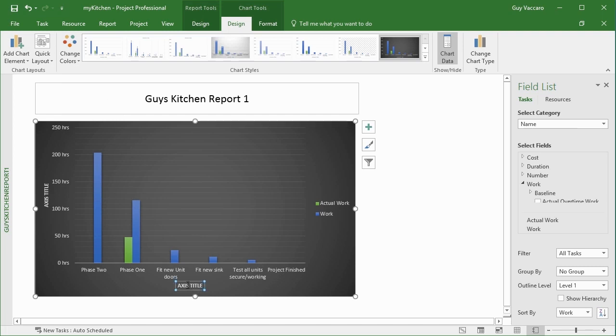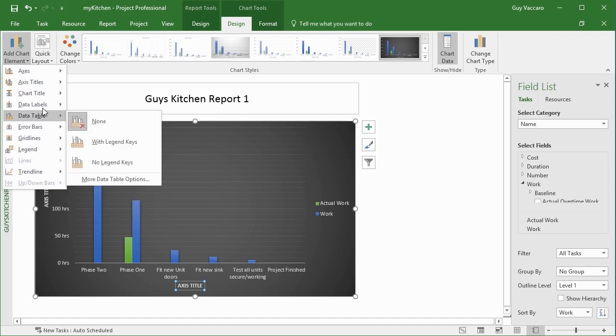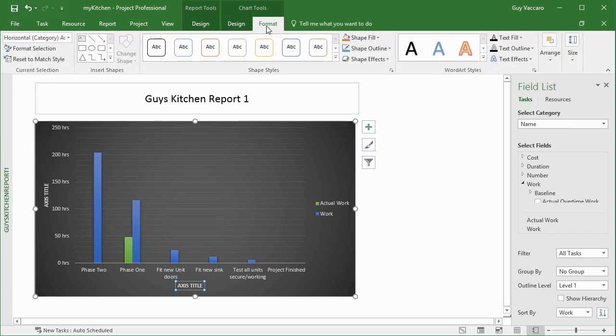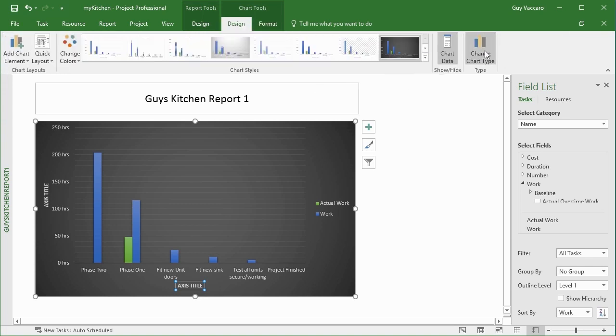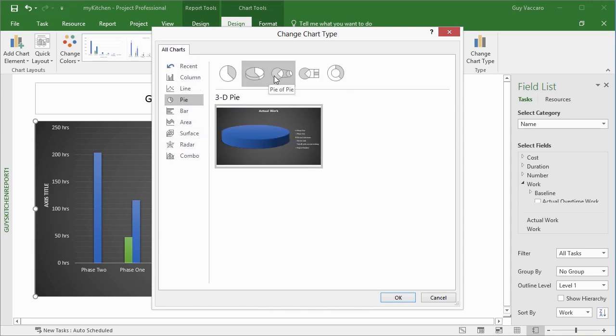So I can even click and put a bit of label in for the axes, and I can add further chart elements depending on what might be available. So there's grid lines, error bars, data tables, data labels. Those of you used to using Excel will spot that this is exactly the same chart options, which allows you to also format. So I've got outlines and fills. You're totally in charge here, even the chart type. And again, you can see very much like Excel, change to a line, change to a pie, pie over pie. So actual work pie there.